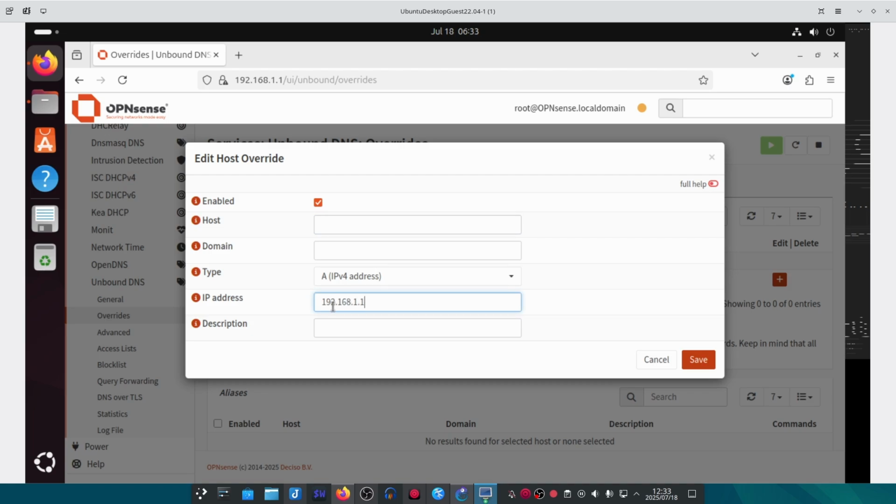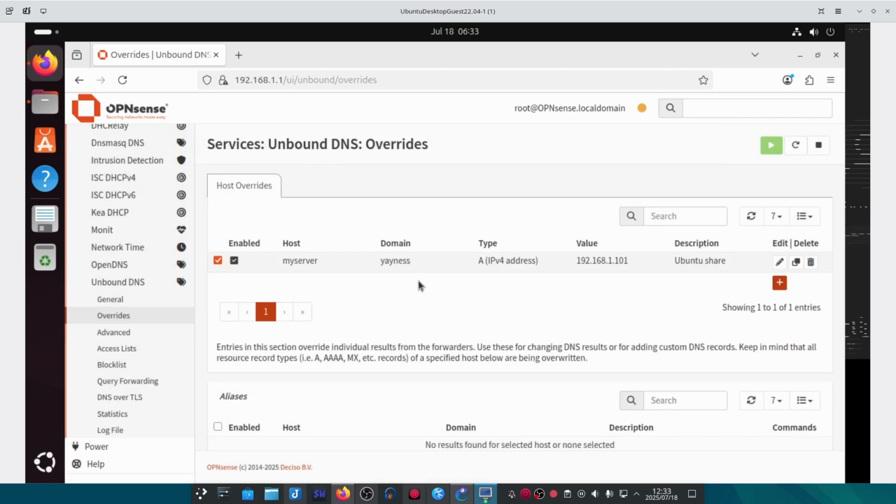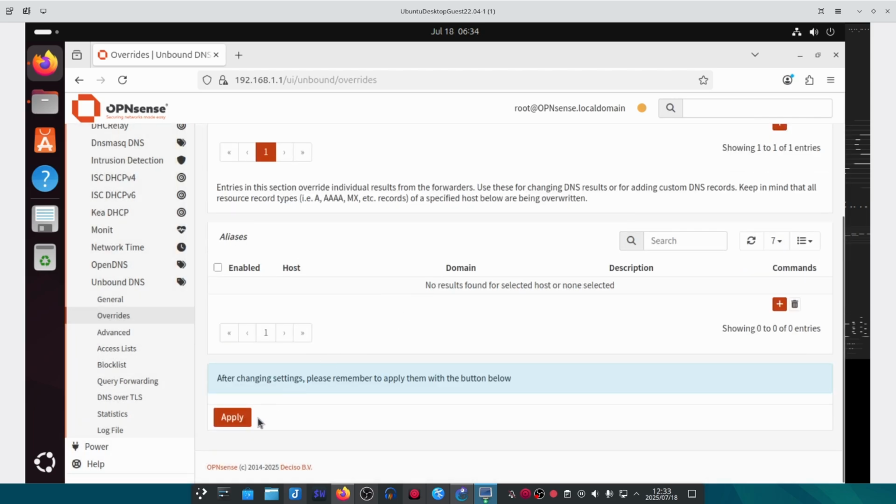First we'll start off with the IP address, so I'm going to put 192.168.1.101. Then for the host, we'll call it whatever we want. I'll call it myserver, and then for the domain I'll put dns. Once we have that, we can save and apply it.